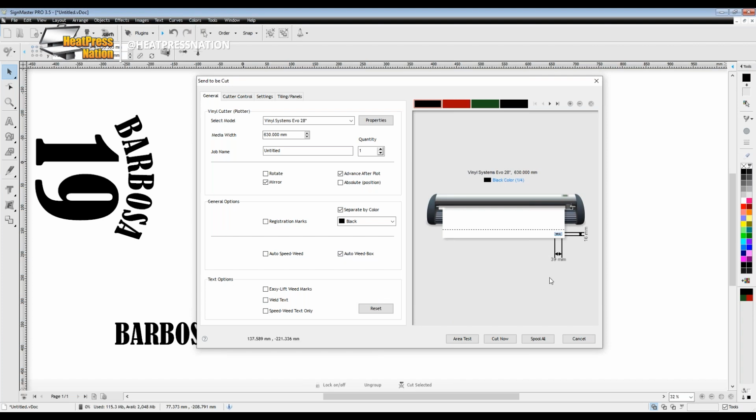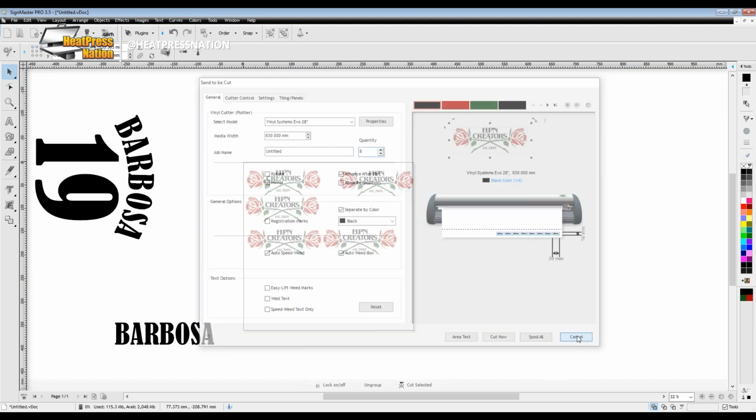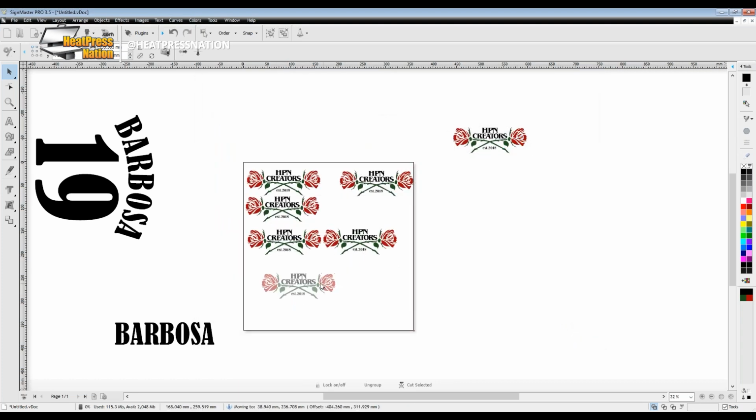And so anyways, this nesting and auto fit and multiple per quantity, all of that saves you materials, which in turn saves you time. So I absolutely love that. Being able to save materials is super duper key. You don't want to waste a whole sheet of something when you could fit 6 on there. And one thing you'll notice is that the deeper you get into vinyl cutting, the more you're going to be like, man, I need to cram as many jobs as I possibly can.